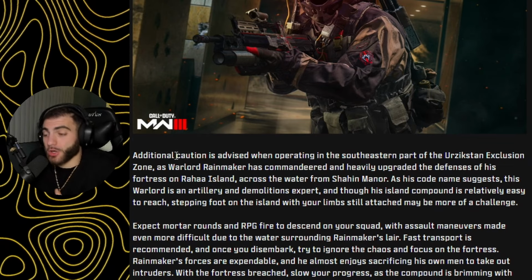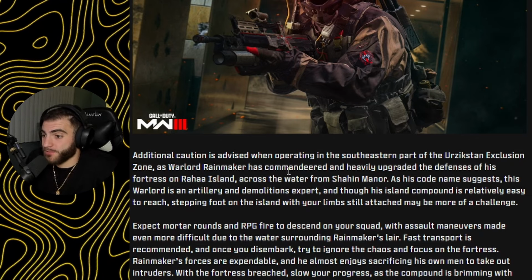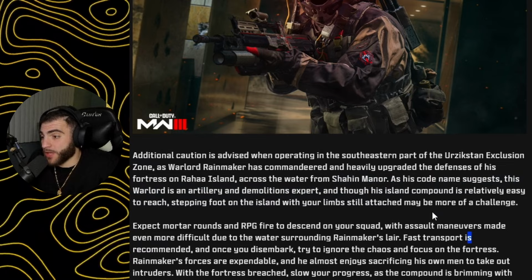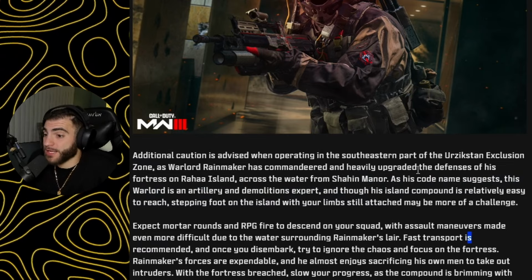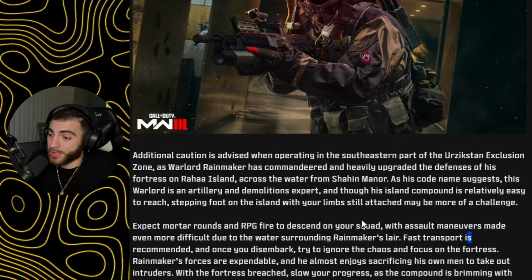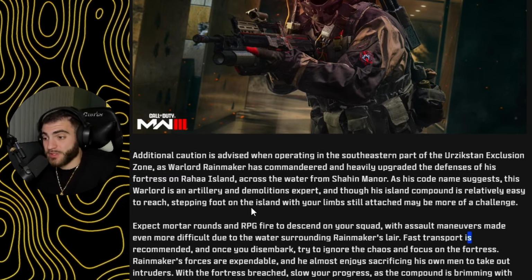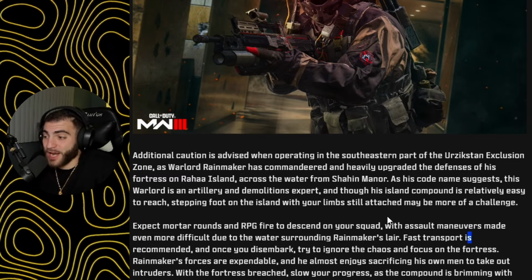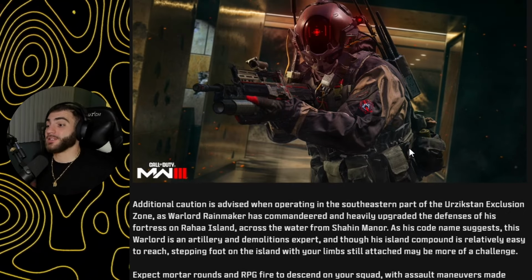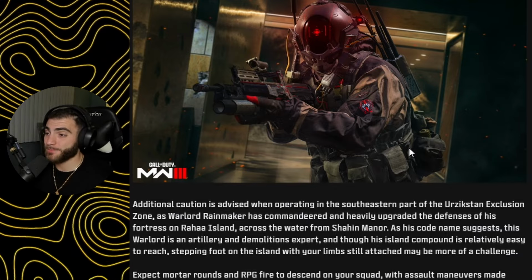As a warlord, Rainmaker has commandeered and heavily upgraded the defenses of his fortress on Raha Island, across the water from Sahin Manor. So that's where he'll be. As his code name suggests, this warlord is an artillery and demolitions expert. Rainmaker, artillery, makes sense. And though his island compound is relatively easy to reach, stepping foot on the iron with your limbs still attached may be more of a challenge. So, seems like this guy is going to be launching some artillery at you. Probably have mines surrounding the place. Try not to get exploded.